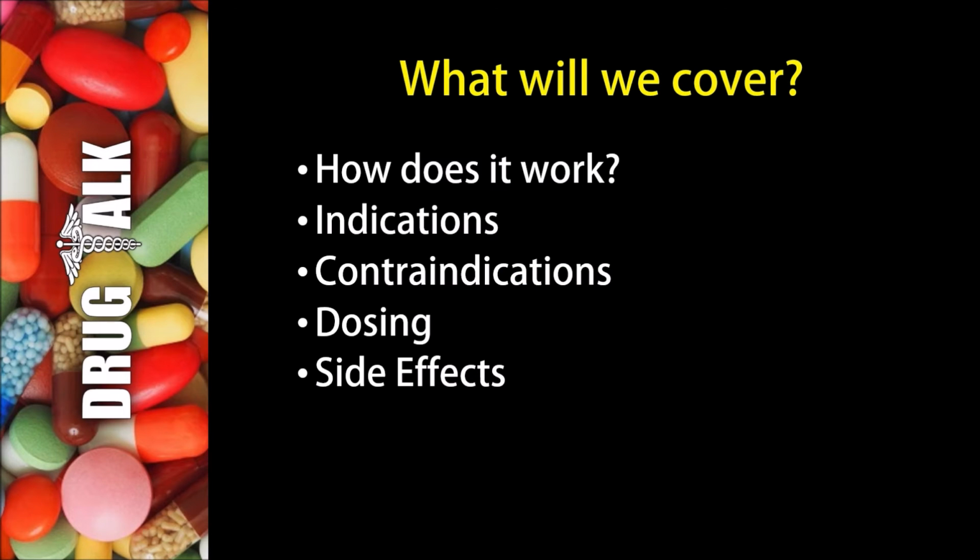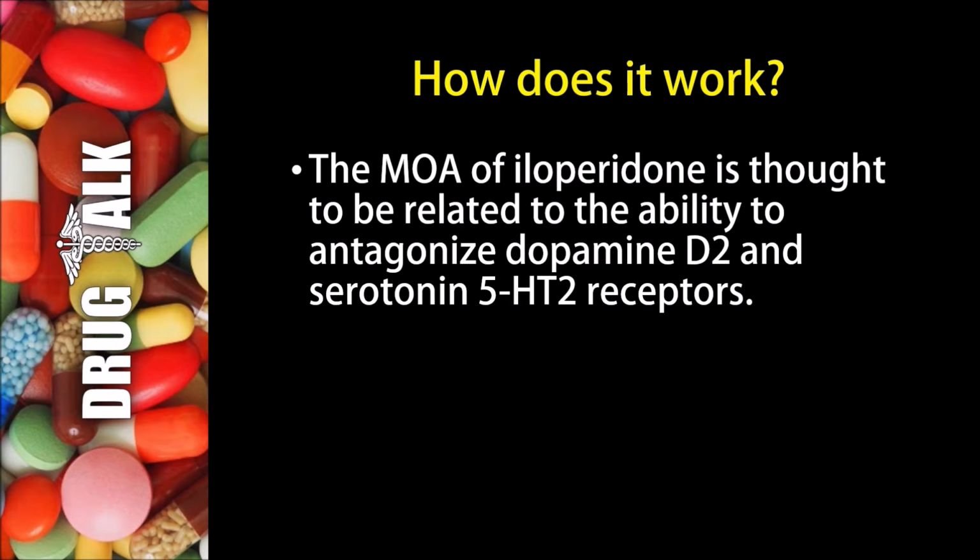So first, what will we cover in this presentation? We'll start by talking about how iloperidone works. We'll then discuss indications or reasons we would prescribe this medication to a patient, followed by contraindications or reasons we would not be able to prescribe iloperidone. We'll then discuss examples of dosing, and then stick around to the end where we'll talk about side effects with percentages.